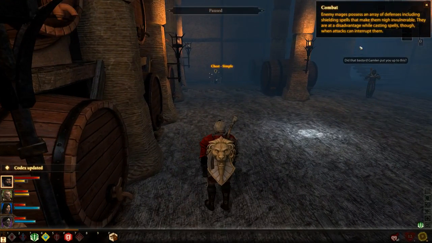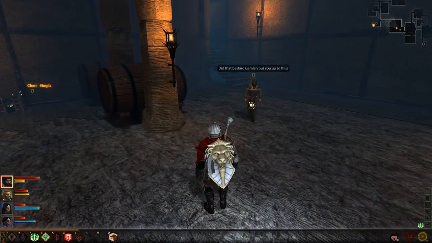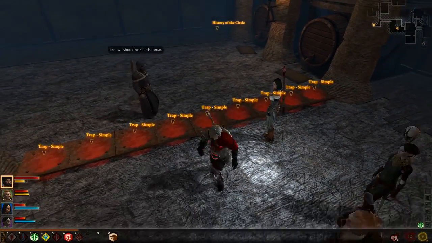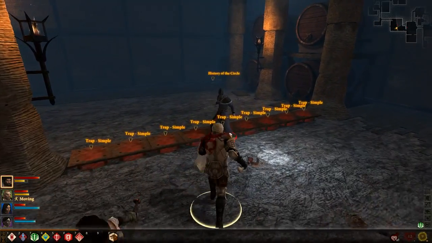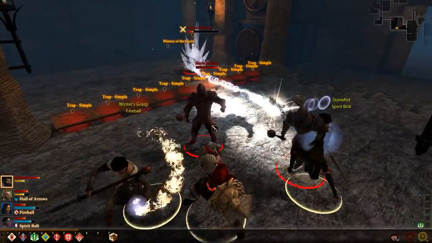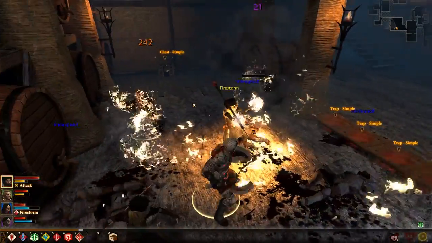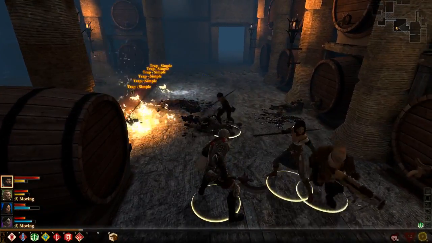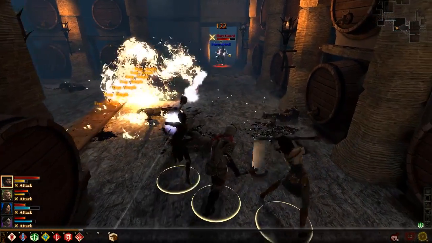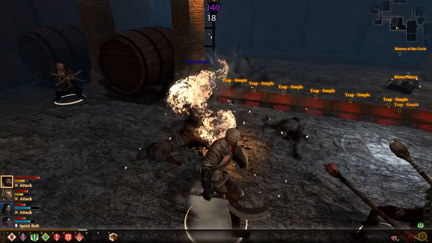Alright, in here. Combat. Enemy mages possess an array of defenses, including shielding spells that make them nigh invulnerable. They are at a disadvantage while casting spells, though, when attacks can interrupt them. Oh, are you an enemy mage? Everyone stay still. Whoa! You are sure making loud noises. Master Slaver? Don't knock him back. Uh-oh. Alright. Well, he's down. Alright, that didn't take long. Oh. Another one, huh? Wow, I didn't even get a chance. Wait. There we go. Good.